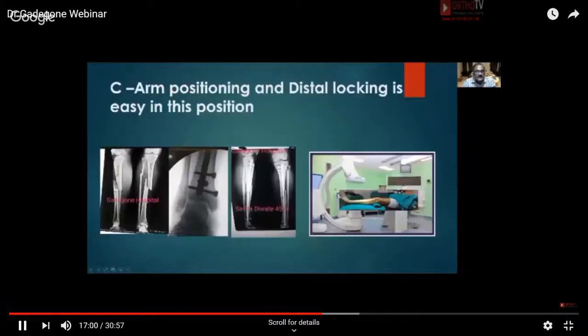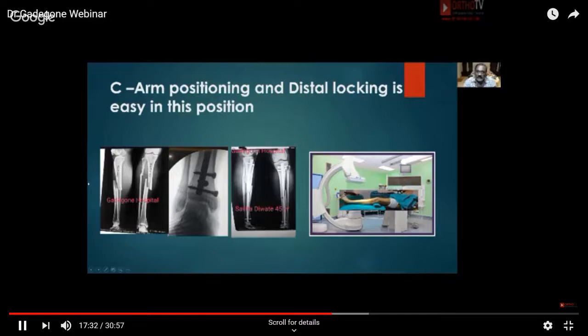You can see here, this is a diaphyseal fracture, proximal upper one third, you can say, and about 3 screws are passed. You can pass 2 screws also. Here 4 screws are passed, 2 mediolateral, 2 oblique screws, and 1 polar screw. And you can see how easy the position of the CR is. You can see from the toes to the thigh. You can easily see the whole limb in AP and lateral.